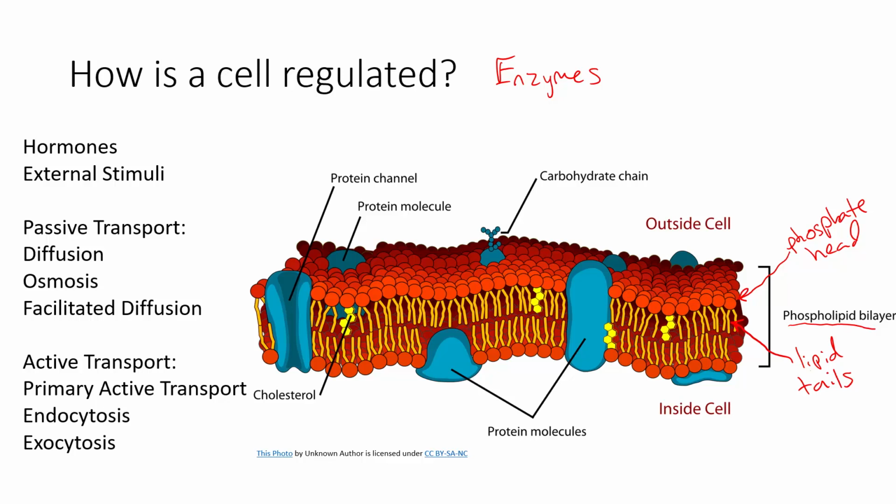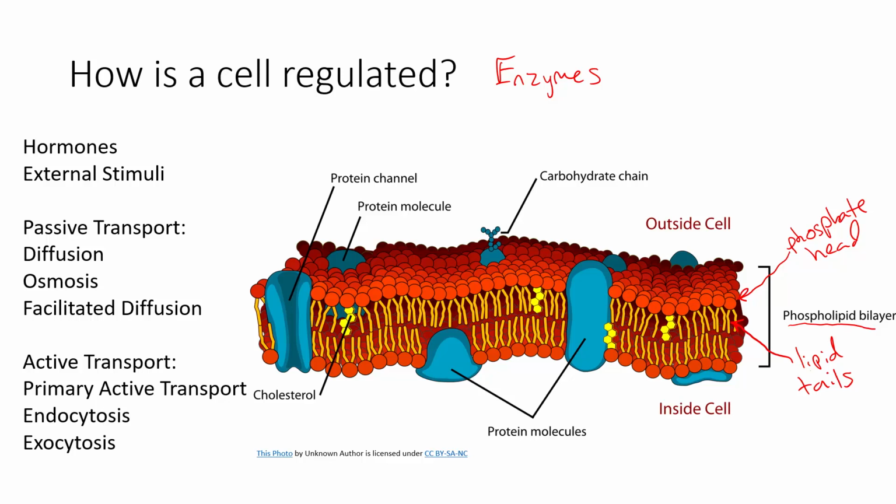So when we want to do the opposite of what's natural, and what's natural would be to diffuse, to spread out, to not be so concentrated, if we want to concentrate a particular substance on one side of the cell or the other, that's going to require energy. And that's where active transport comes into play. Primary active transport is the use of energy to move substances against their concentration gradient. In other words, it's from an area of low concentration to high concentration.